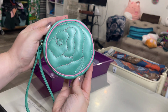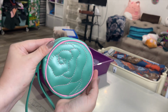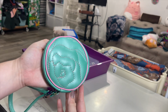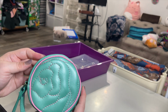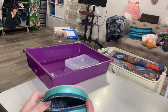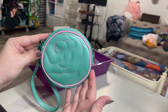All right, and here it is all finished. Front side doesn't look as good as the back, but again, it's just a cute little circle wristlet. There's the inside. So it wouldn't hold a phone or anything like that. But I think it'd be great for a diaper bag to hold little binkies or sanitizing wipes, hand sanitizer, etc. A card or two.